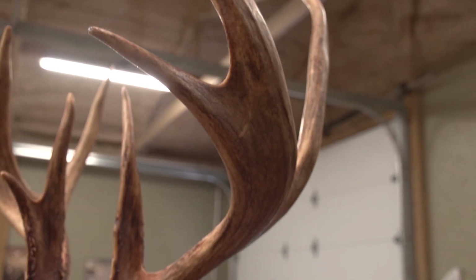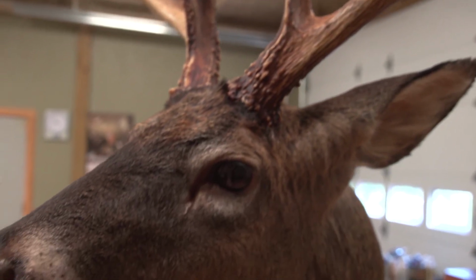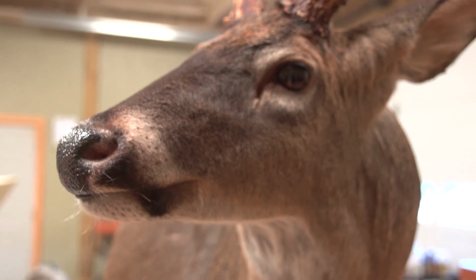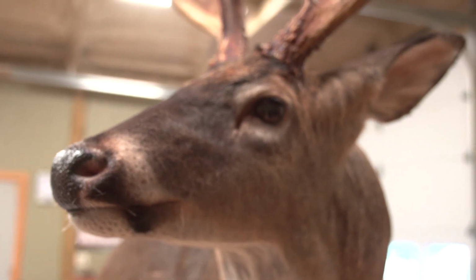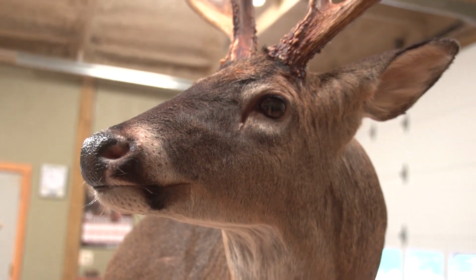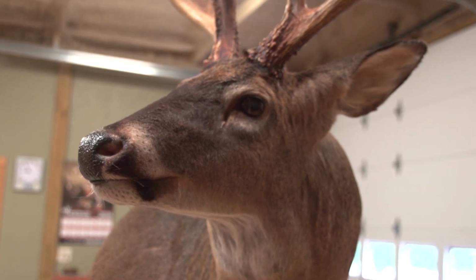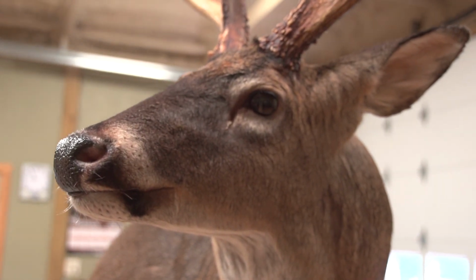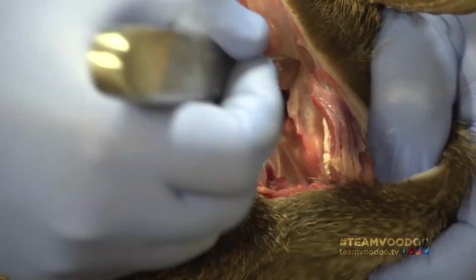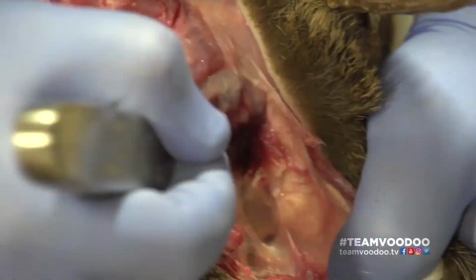Mr. John, does it matter how much meat stays on the hide? It doesn't matter for the taxidermist, and if you put it in a freezer at some point, that meat's gonna take a good while to defrost. So it's better with as little meat as possible. Yes. But if you're nervous and you don't want to punch a hole in your hide, go ahead and leave the meat on it. Leave some meat on.